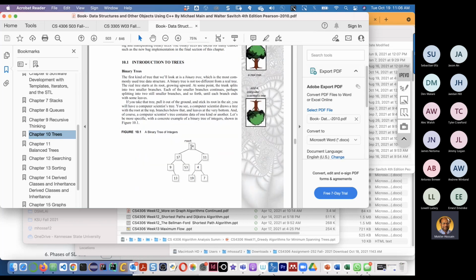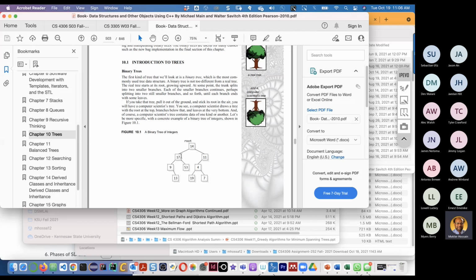So here, 14 is the root. This side, the left side, is a branch, and the right side is a branch. On the left side we call it the left subtree, and on the right side the right subtree. The entire tree is built up with nodes.